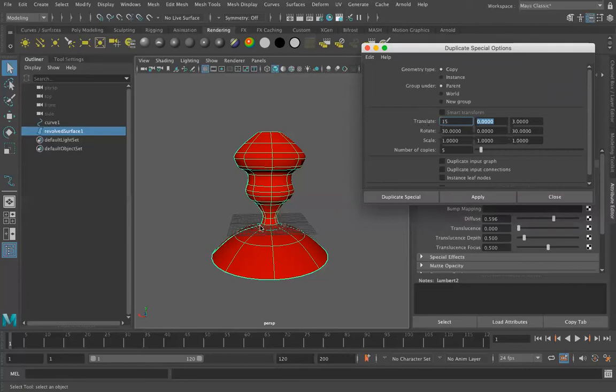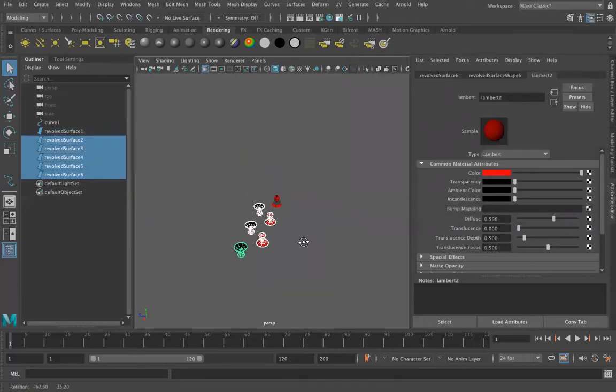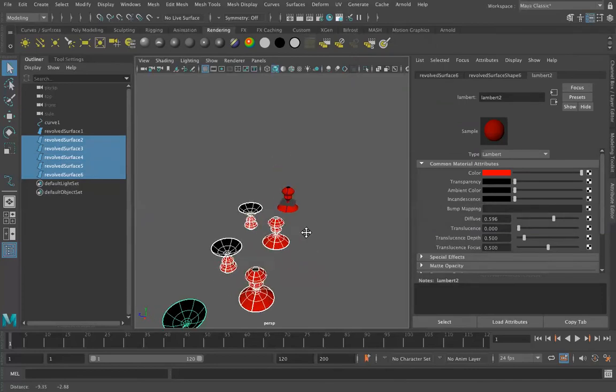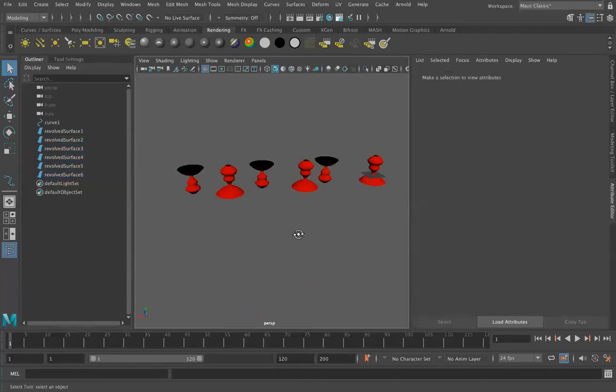This is a pretty big shape, maybe even bigger. Maybe I need it like 50 by 50. And then let's also rotate them in the X direction 180. So we'll just flip each one. Okay, I'm gonna go ahead and say duplicate special. And now it's made a number of different copies. Some of them are right side up, some of them are upside down.